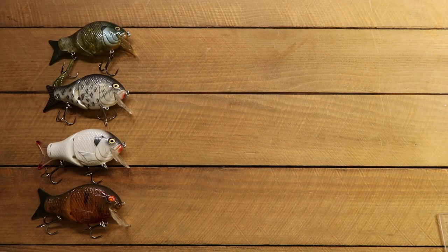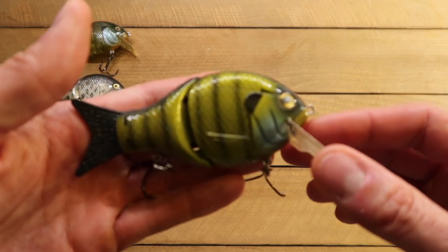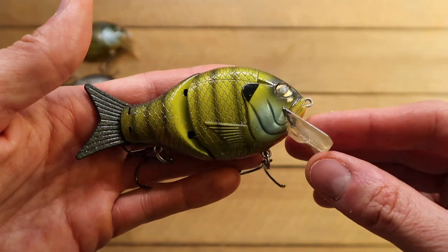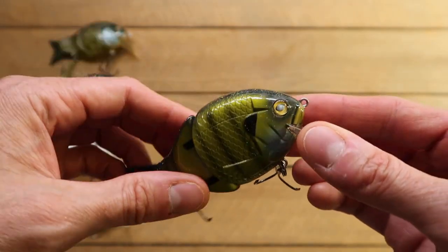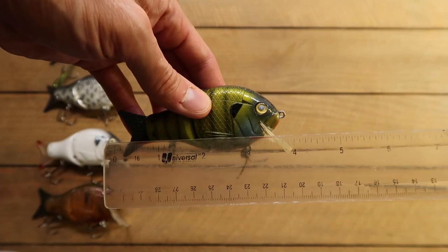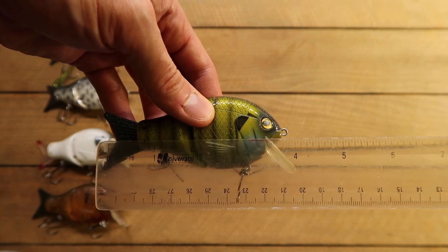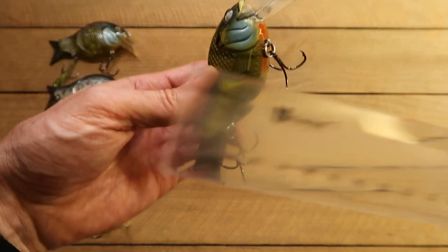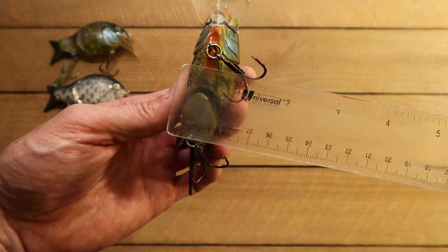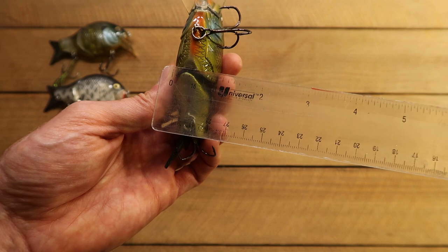All right, let's start by taking a close look at the G2 and its basic design and some of the features of that design. So here we go, everybody. Let's get our specs out of the way first, our non-negotiables. The lure is right about 4 inches in length. In terms of width, it does carry a chunky profile. You're looking at just under an inch.